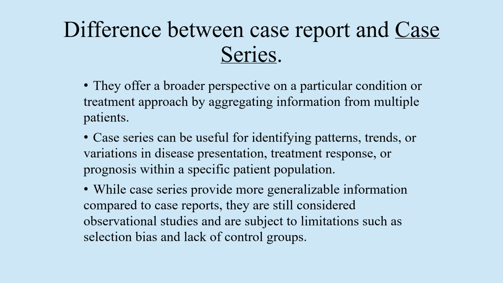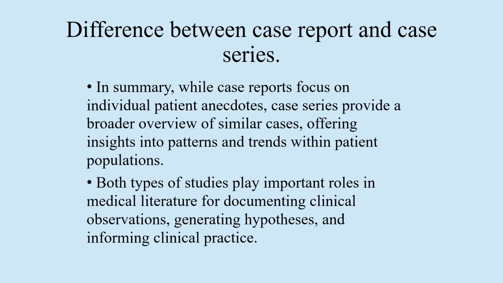While case series provide more generalizable information compared to case reports, they are still considered observational studies and are subject to limitations such as selection bias and lack of control groups. In summary, we can say that a case report focuses on an individual patient anecdote or more than one patient, but over a limited time span, whereas a case series provides a broader overview of a number of cases, even over different time spans, offering insights into patterns and trends within patient populations.